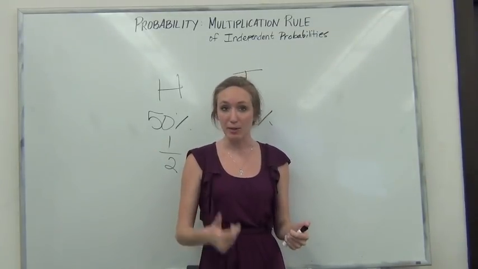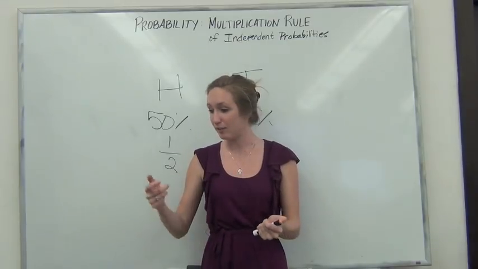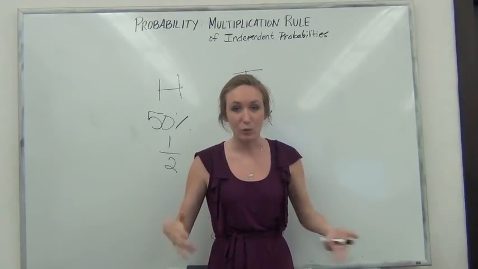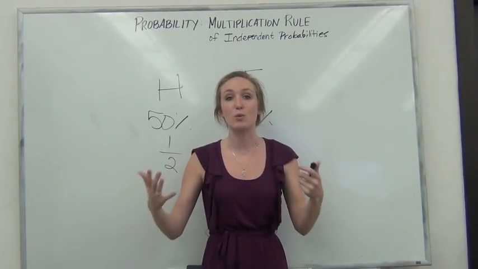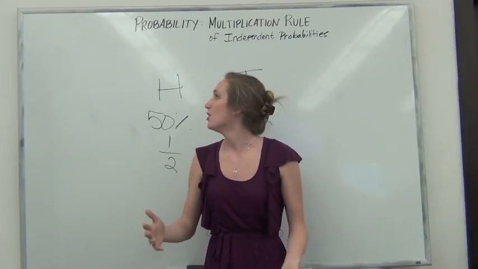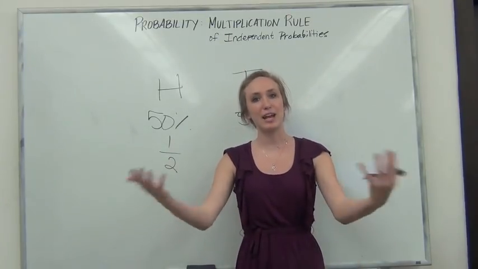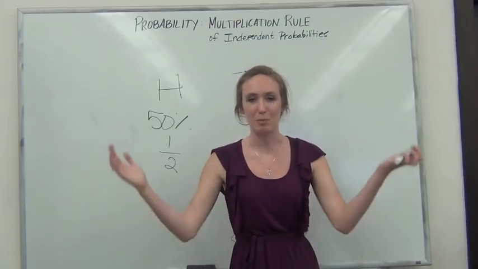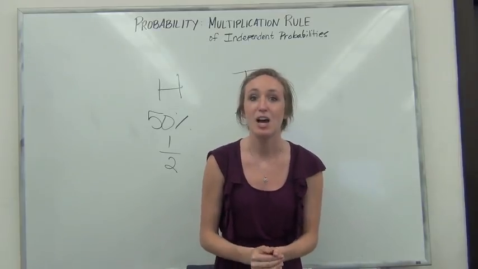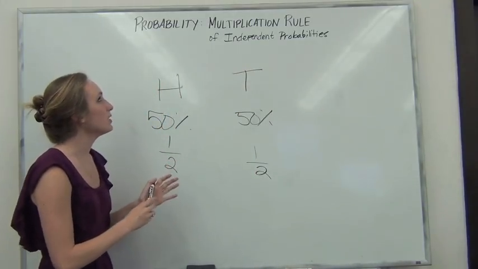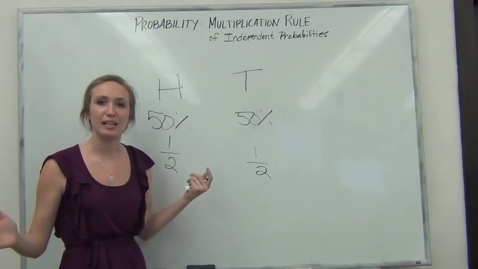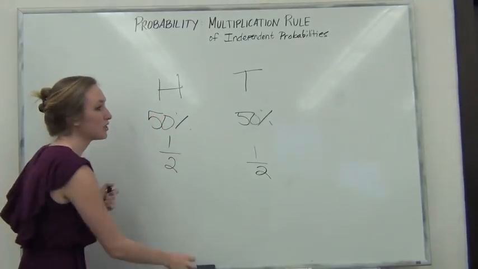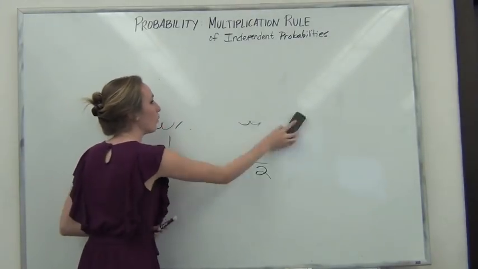A coin doesn't have any memory. So the probability of the first coin flip is totally independent of the second coin flip, and the third coin flip, and the fourth coin flip. The probabilities don't change with each flip, right? So these are independent of each other. Later in lecture, we'll go into dependence, where the probability starts to change once you begin to play a game in Vegas, let's say. Now, what's the likelihood of having two events both occur? To hit the jackpot twice, right? So let's think about flipping a coin twice.